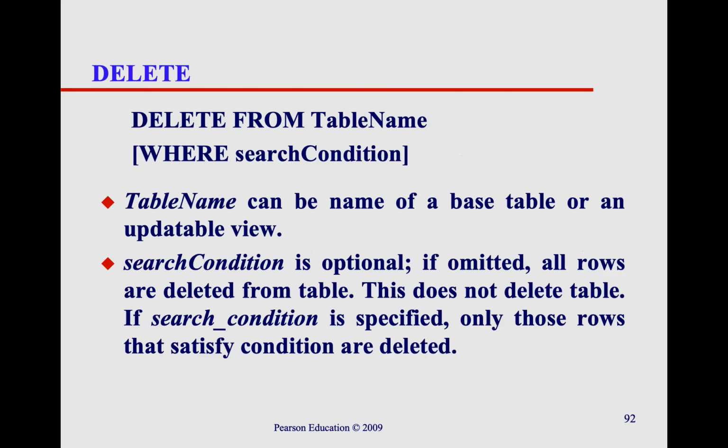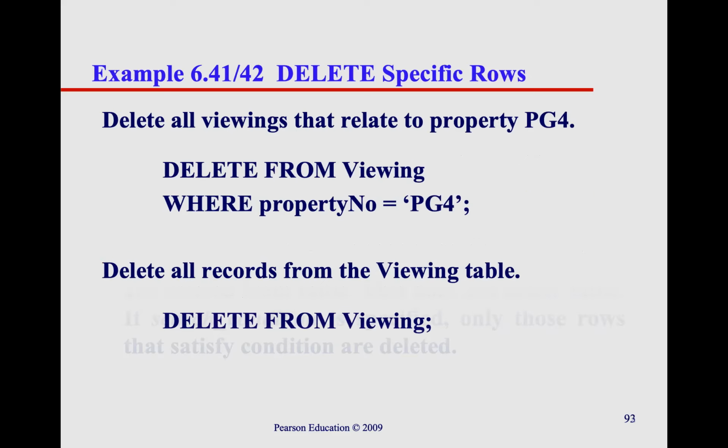And finally, delete. So that deletes rows from tables. So delete from table name where some search condition. If you omit the where clause, all rows are deleted. Again, that's bad generally. But I mean, it can be done. But in general, you just want to delete one or several targeted tuples. So you would give a where clause and the predicate for selecting the appropriate row you want to delete.